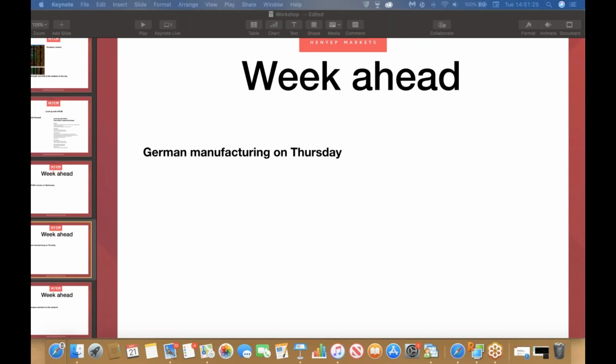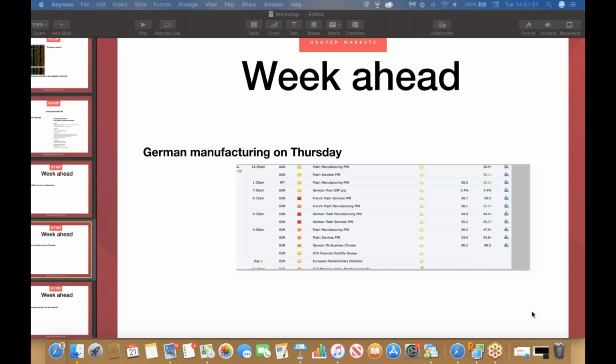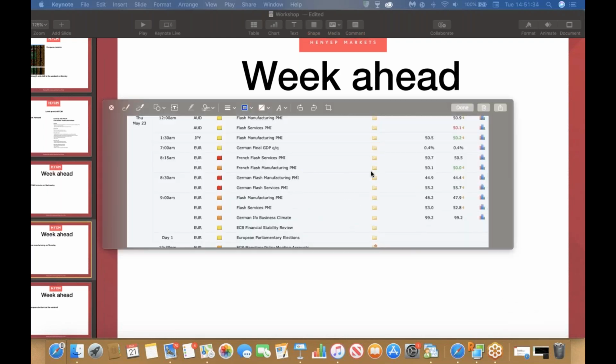Make sure you've got the two releases that you need to hold together. Let me just show you what I mean. You've got the German manufacturing PMI, and then you've got the Eurozone flash manufacturing PMI. Hold those. If you get a big divergence between those two, that's not what you want to see; you want to see them both moving in the same direction.